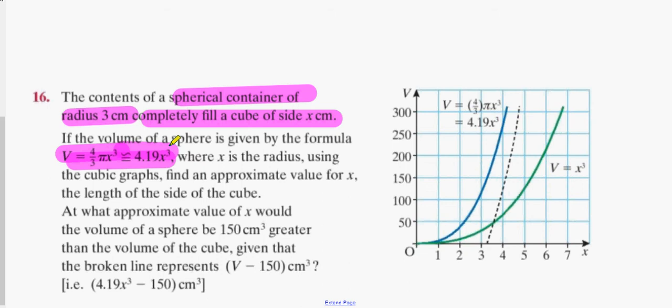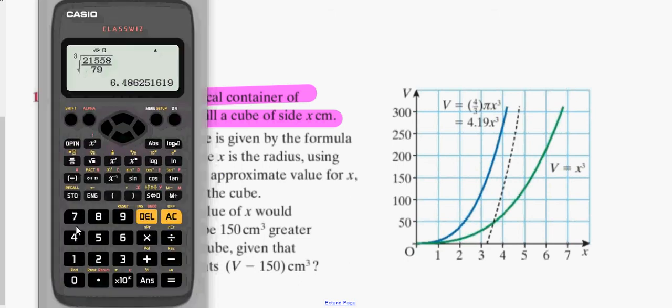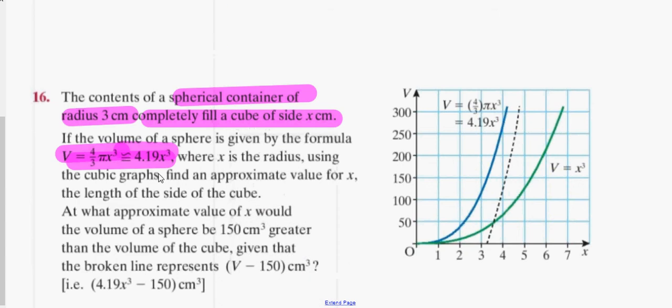Oh man, it's a terrible question. It's a horribly worded question. Oh, approximately equal. So, not exactly equal. So, if you put 4/3 pi in your calculator, see the way it's 4.1887? It's not exactly 4.19. So, this little symbol here, that you're all worried about, just means it's roughly equal to 4.19, but not exactly equal to 4.19. Everybody cool with that? Where x is the radius.